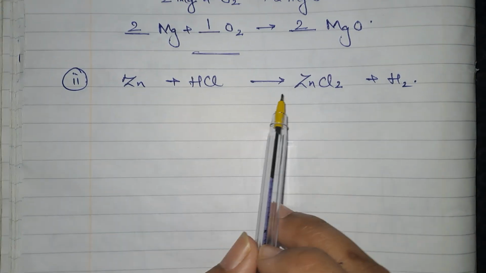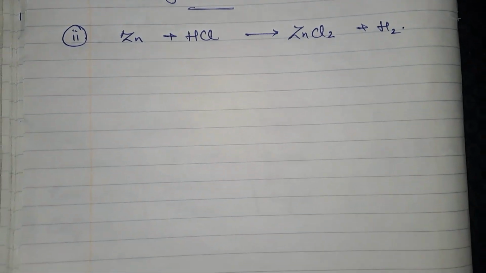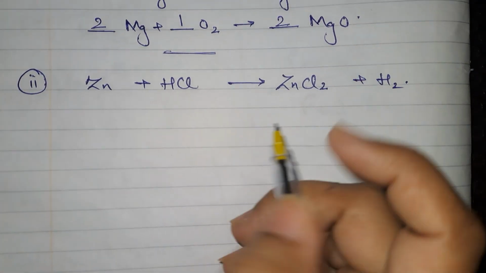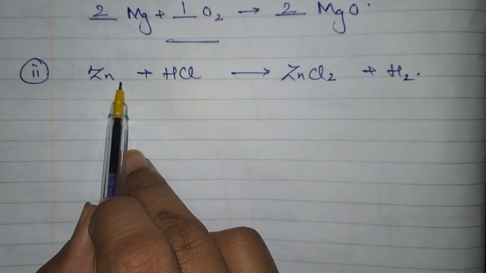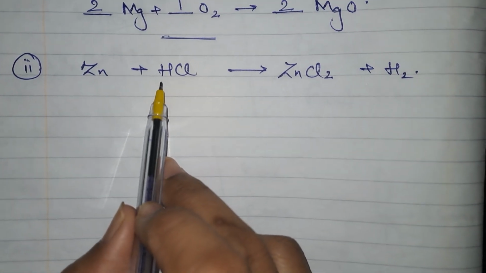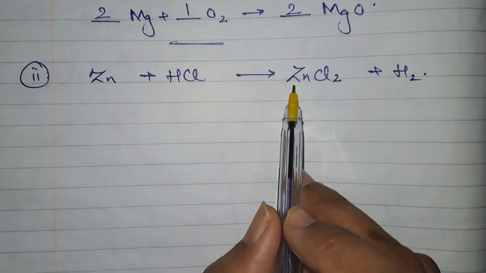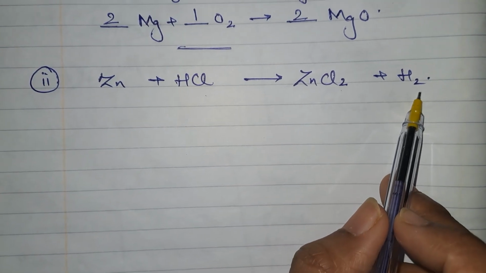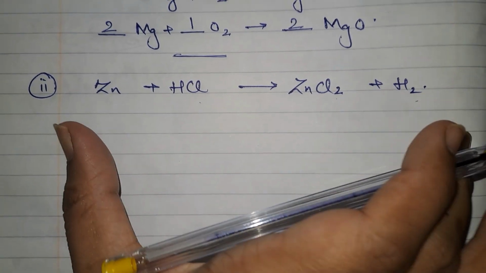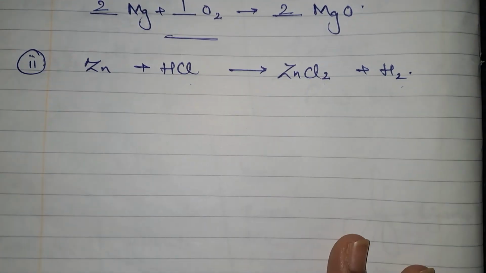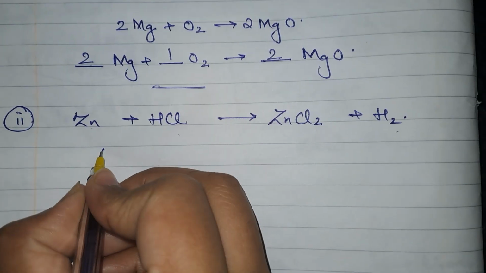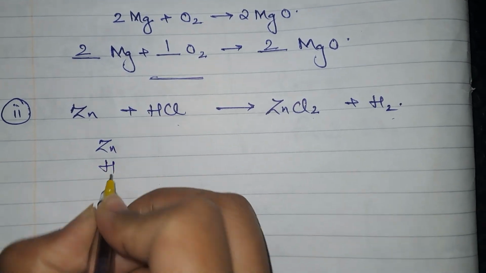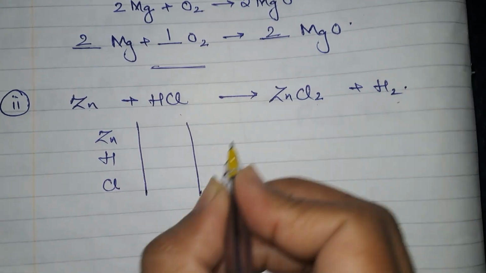Again, this is the second equation of the CBSE textbook for grade 10 chemistry. Now the second equation is when zinc granules are combined with hydrochloric acid, it gives zinc chloride and hydrogen gas. This is a chemical equation that has been written down. Now I need to check if it is balanced or not. So I will write down the chemicals first: Zn, hydrogen and Cl. These are the chemicals that I have.